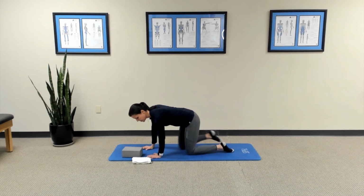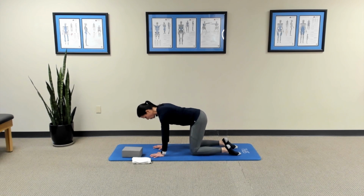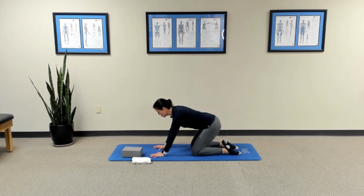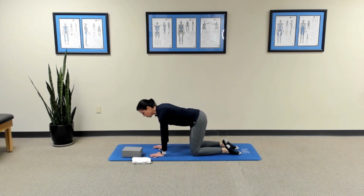So you're probably going to want a padded surface here, like folded blankets or a nice thick pad like this one. So place your hands under your shoulders and your knees under your hips, and then place the tops of your feet on your mat or on the surface. If that makes your feet cramp, you can always tuck your toes under, but I find this is more comfortable for most people. Go ahead and sit back toward your heels, but only go as far as you have no pain or strain in the knees, right? So all we're looking for is to really ask the knees to bend a bit more deeply, and then we're going to go back to all fours.